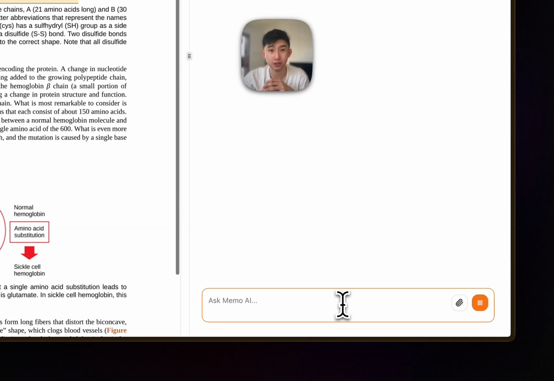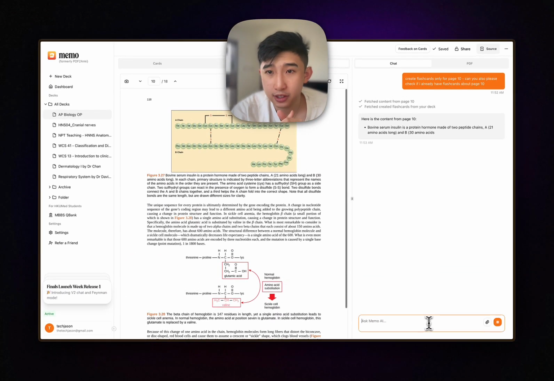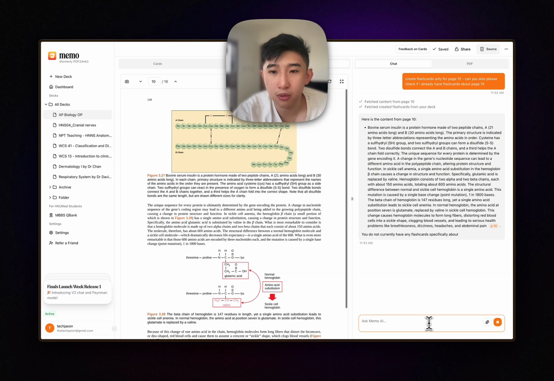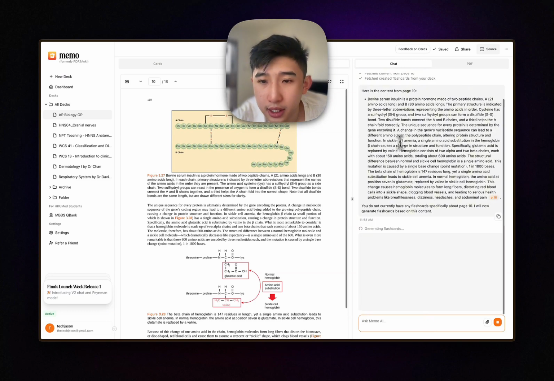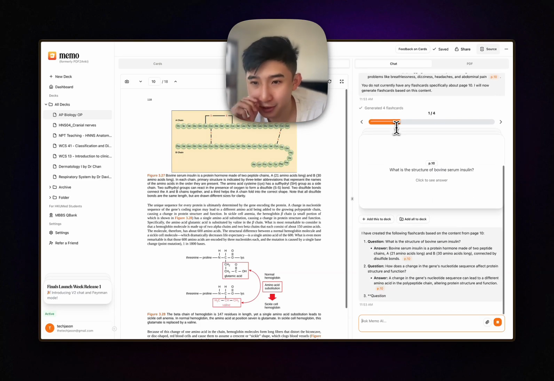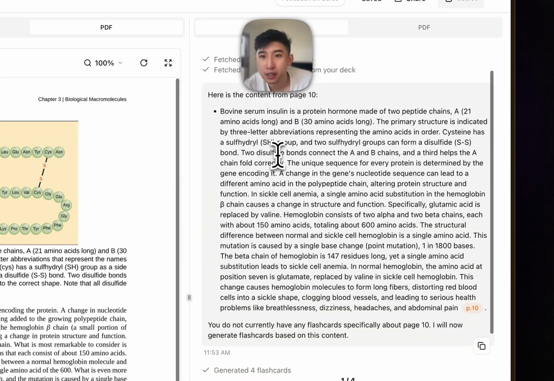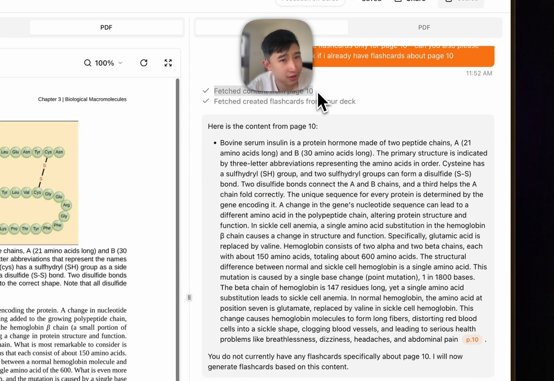Yeah, so this is actually a pretty dang complex query, because not only does it have to create flashcards, but it also needs to fetch content from page 10, and then make those flashcards. As you can see here, behind the scenes, it's doing multiple steps automatically for you. This is dang amazing. So first of all, it fetched content from page 10 for me.